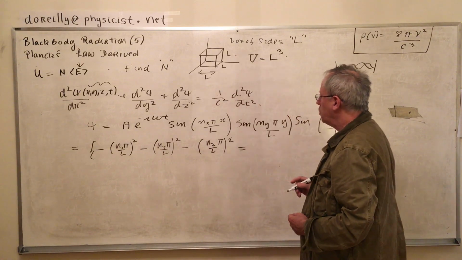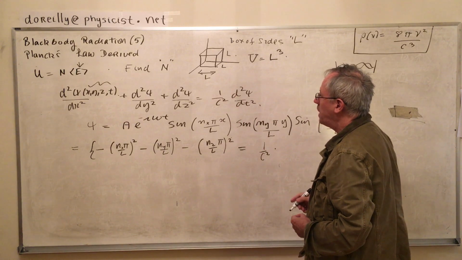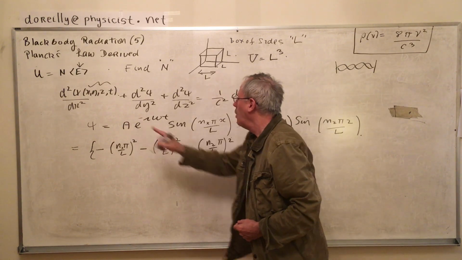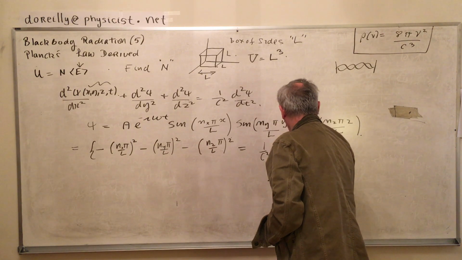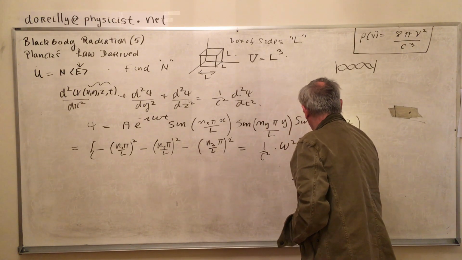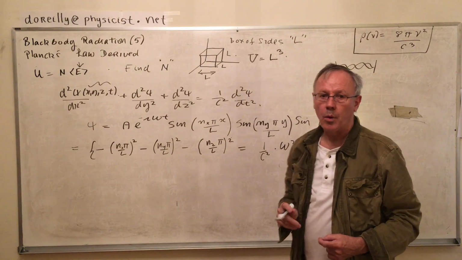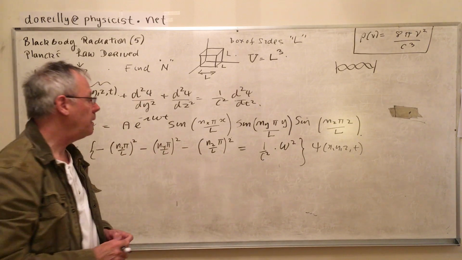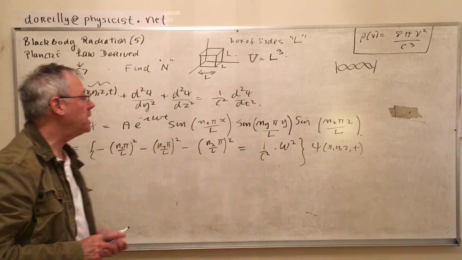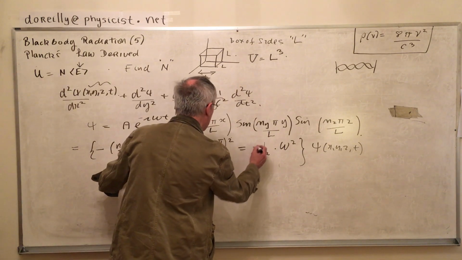Now, that's equal to 1 over c squared times the second derivative with respect to time, which is going to give me omega, what is it going to give me? Omega squared, times the whole function. And if you want to do this the long way around, you'll just go out and try separation of variables, because really that's all we did to find this solution. But this is the situation, and that's going to be a minus sign there.